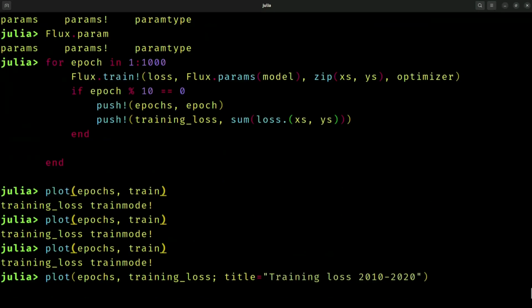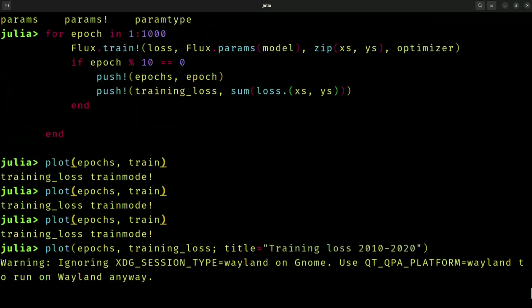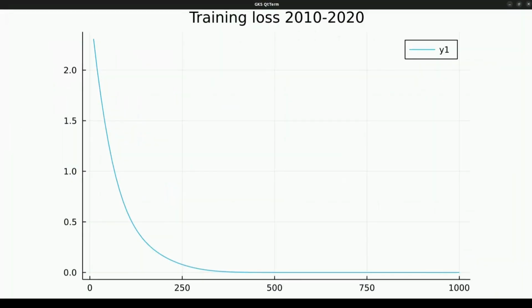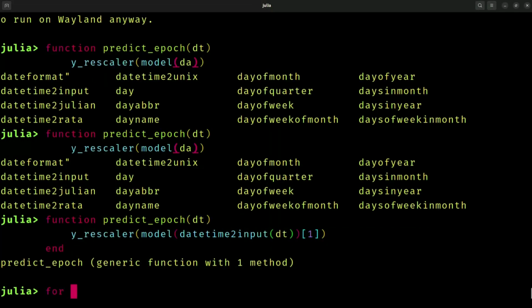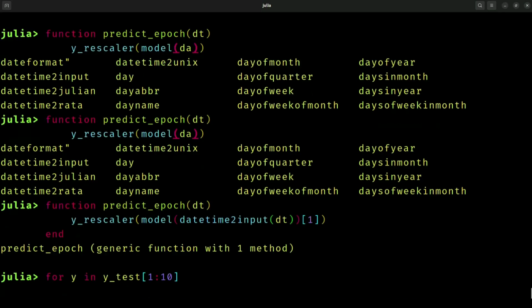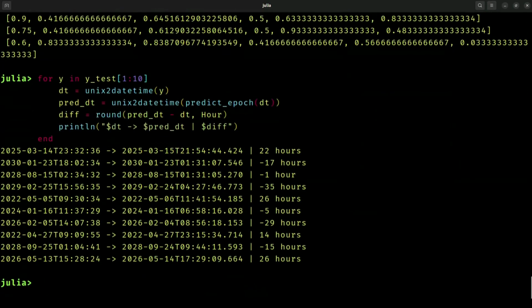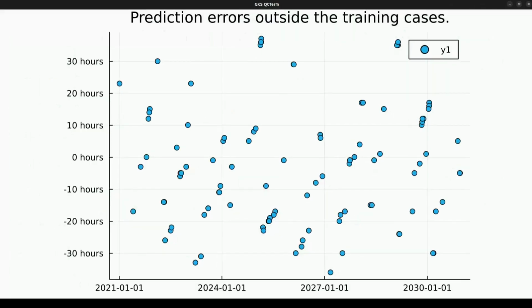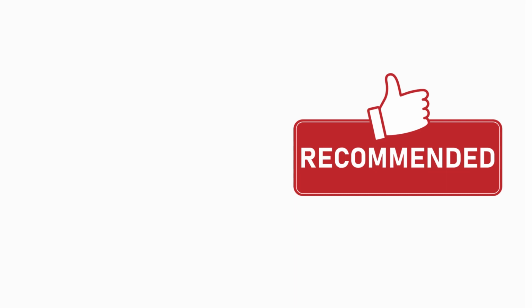If we take a look at the difference between the inputs and the predicted epochs, we will see that the range we have is between minus 30 hours and 30 hours. This shows us that our predictions were not too unsuccessful. But our predictions are not perfect, and there's room for improvement. I suggest you test new optimizers and build other loss functions with more data.